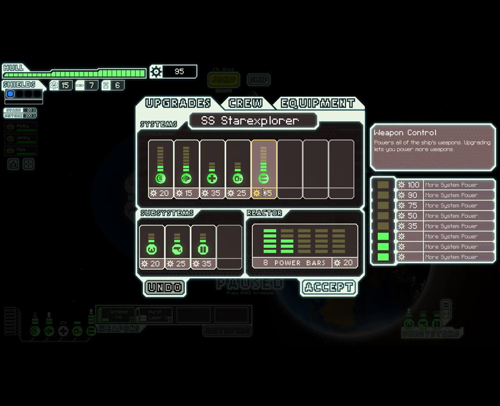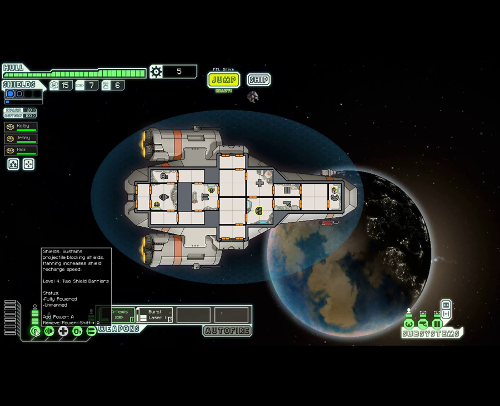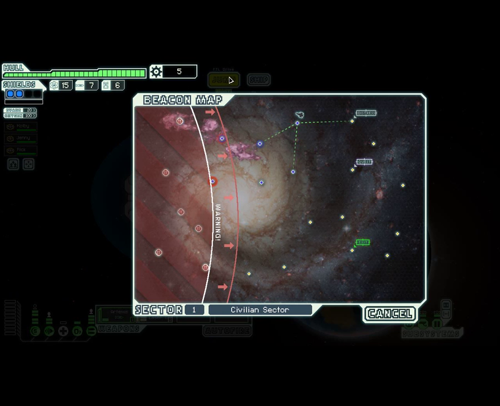Ship. Let us upgrade our shields here. Would we have enough money to do that? Yeah, we would. Sweet. Your shields require two things.